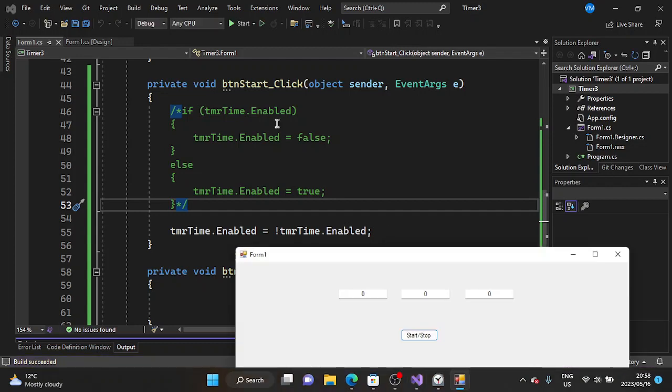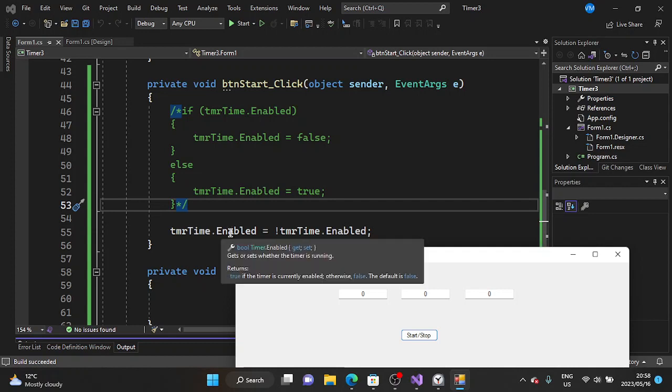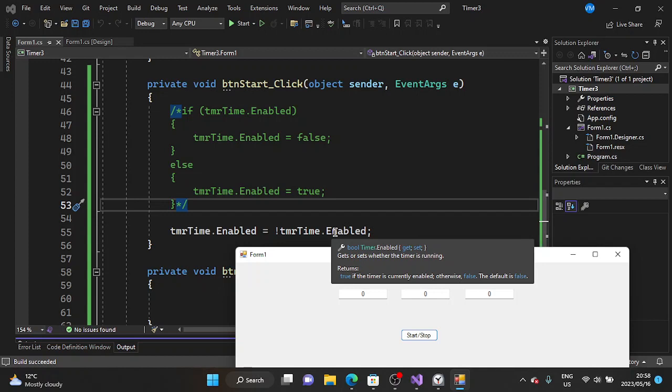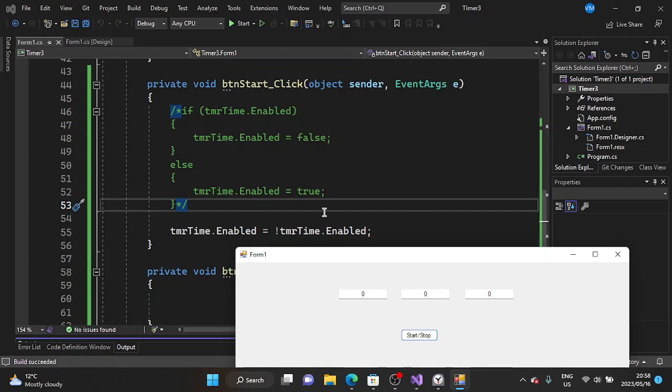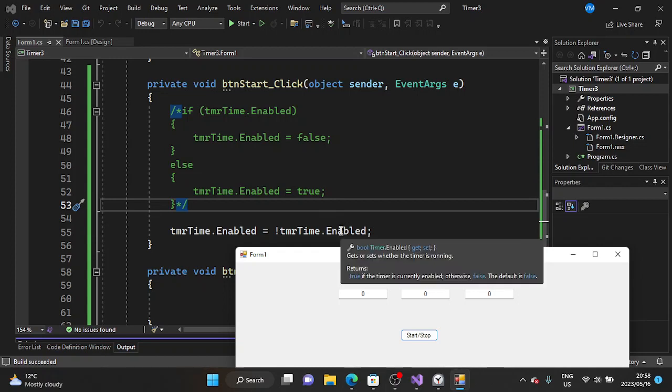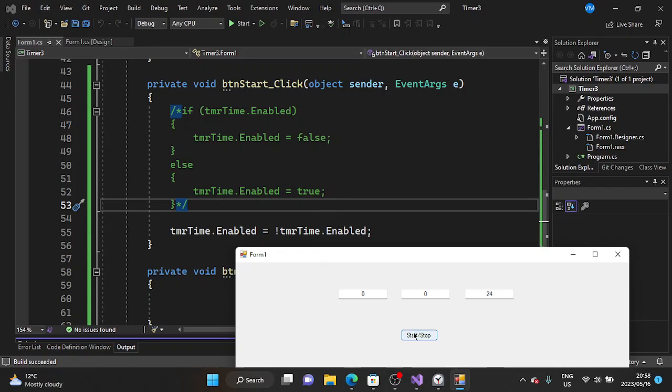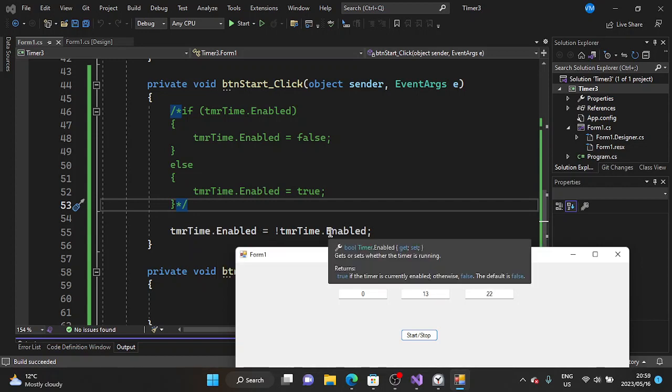So when we click start, it's going to say tmrTime.Enabled equals to not tmrTime.Enabled, which is false. So not false, it's what? It's true. So it's going to be enabled. So let's see. Now tmrTime.Enabled, it's true. Next time when we click start or stop, whatever, it's going to execute the same code: tmrTime.Enabled equals to not tmrTime.Enabled.